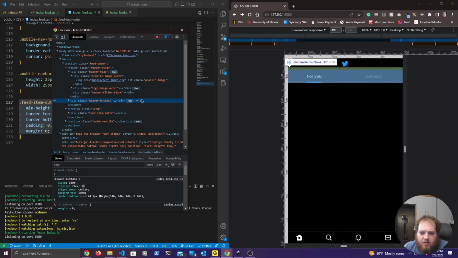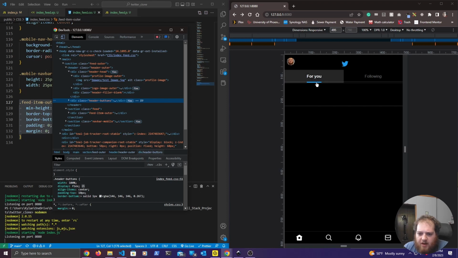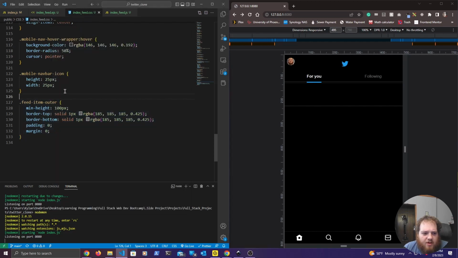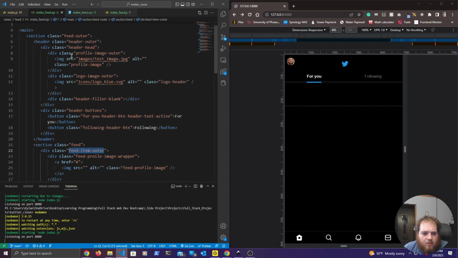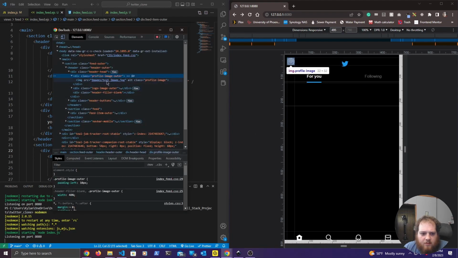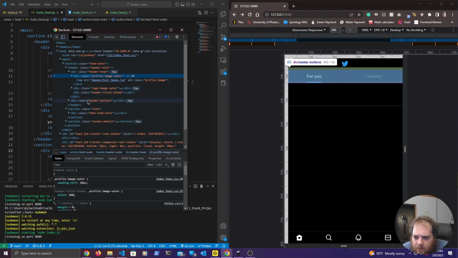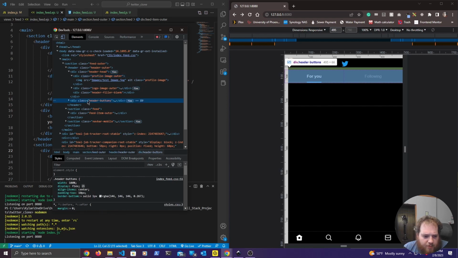Let's see, because I created this button here. See, that shouldn't be overlapping like that.